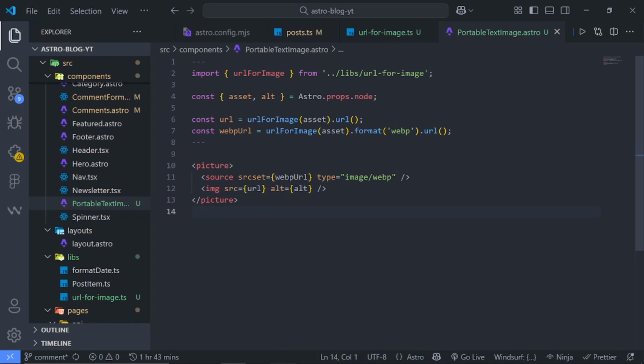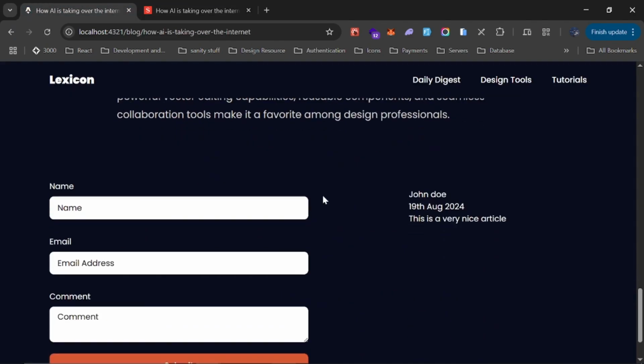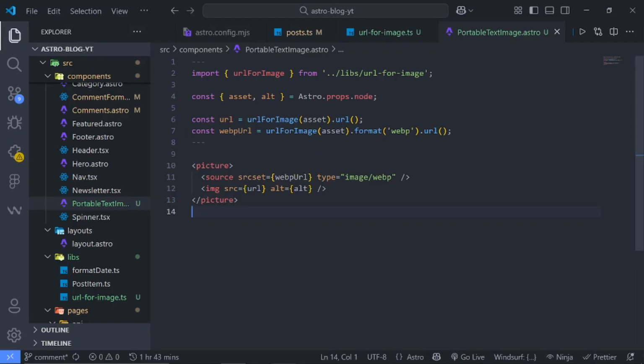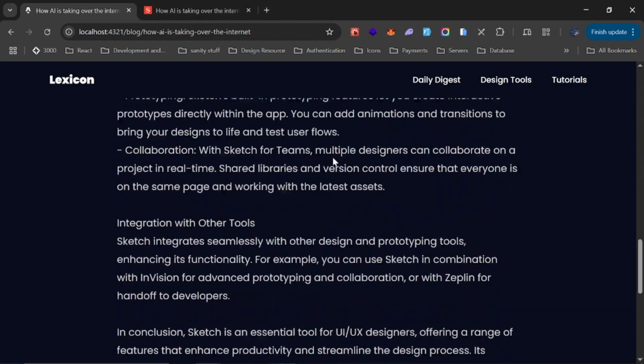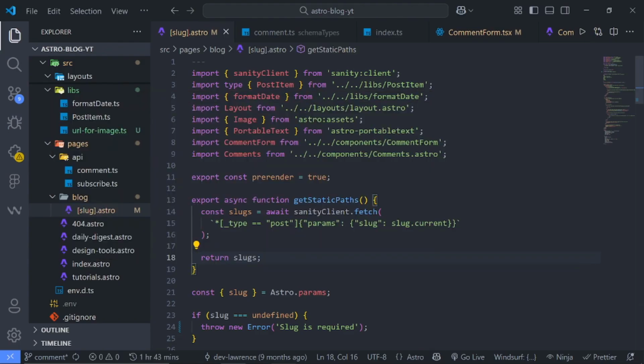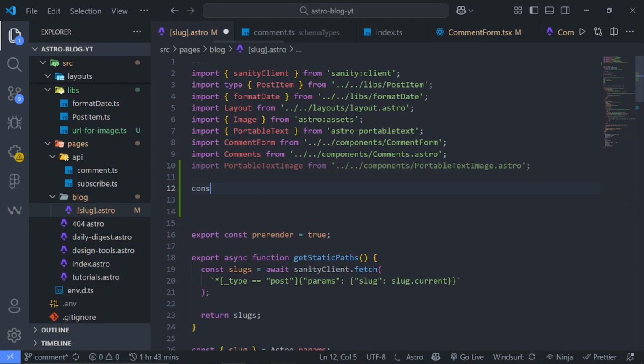So I think the last thing to do is to now render the image to our UI. So to do that, I'll go to my slug.astro, which is just the blog details page, and I'll do that right here. So I'll say import PortableText, thinking it's this one, yeah. So I'll create a variable called components.